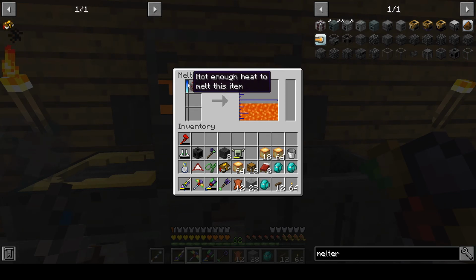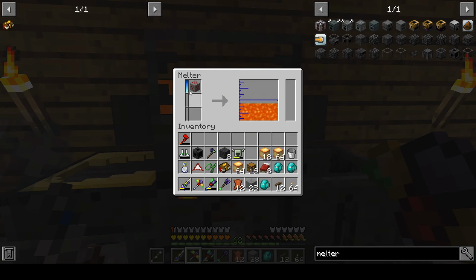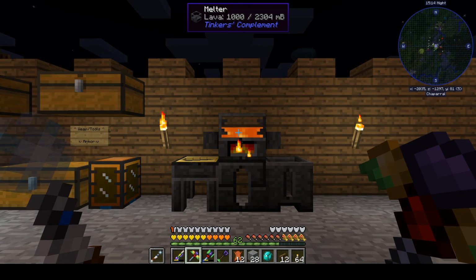So not exactly sure what's going on here. Even though the recipe said it would work, it won't work at all. Even though it says 0 degrees C, which is freezing, and lava's got to be hotter than 0 degrees C, it says it's not hot enough. So not exactly sure what's going on with the melter.